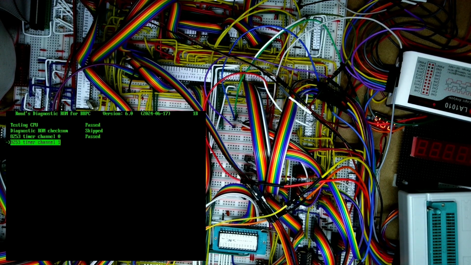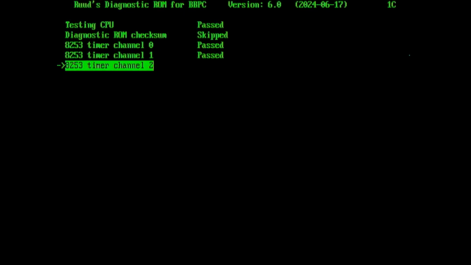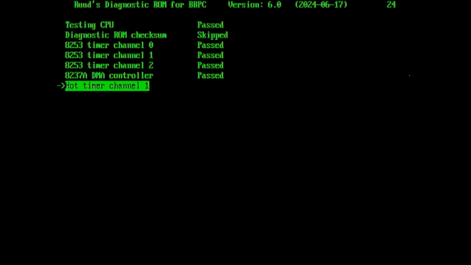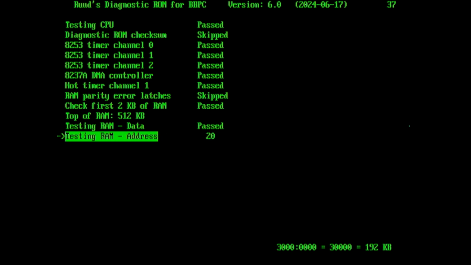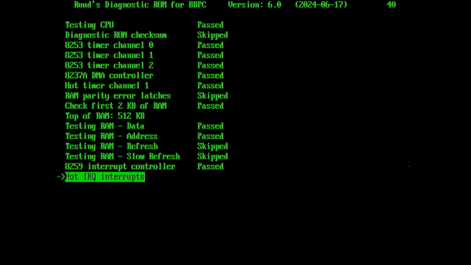So move this to full screen. On the top right hand corner you can see the code of the test currently running. Now we'll speed this up because the RAM testing will take a little while to go all the way through. So you can see here there's a couple of tests.